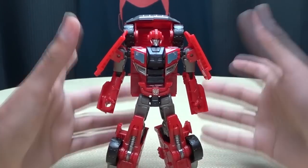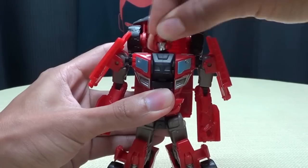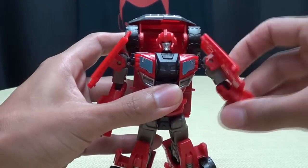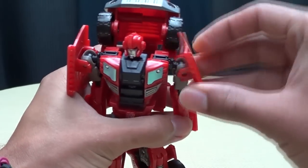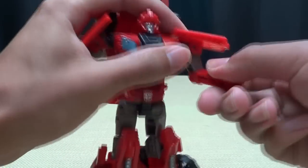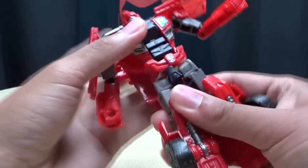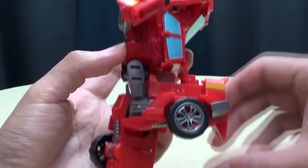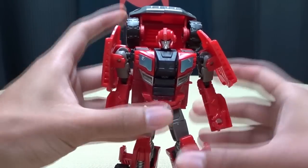But there you have that. Articulation-wise, it's the same as off-road. The head is on a wiggly-waggly ball joint. The arms are on a ball joint, so you get good full range of movement. These panels right here are also on a hinge, but they do get in the way of the wheels, though. But you can angle those how you wish. Bicep swivel. Elbow joint. Waist swivel. Hips are on a ball joint. Thigh swivel. 90 degrees of knee bend, and that's pretty much it.